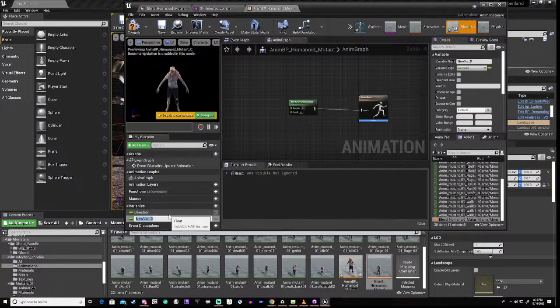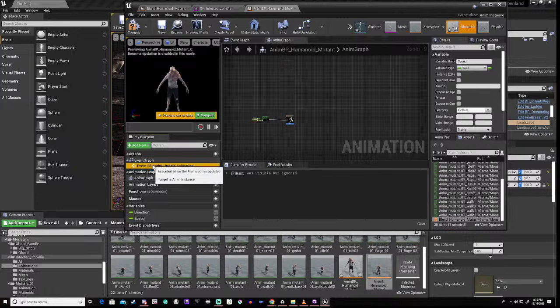And then we're going to have speed. That's going to be a float. So we're going to drag these in here. And that's going to be that.